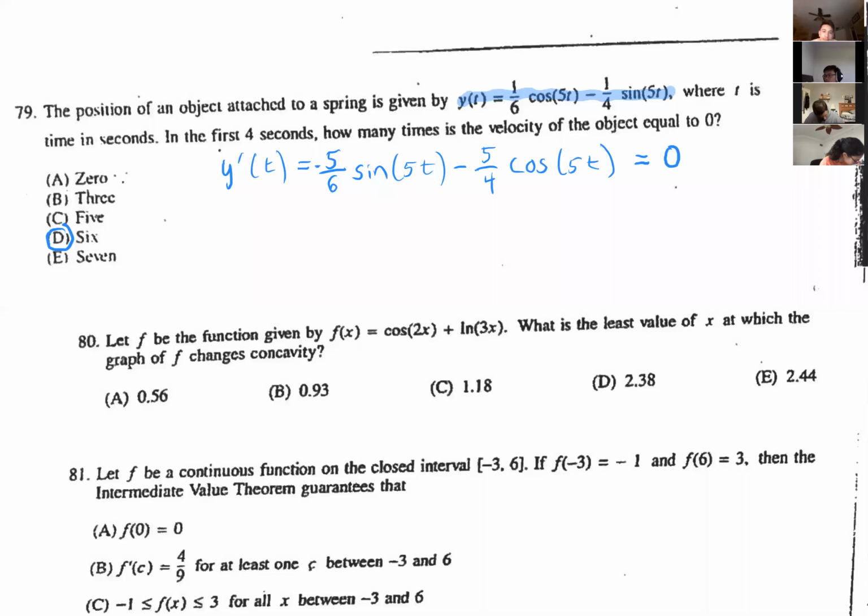Okay, so everyone's okay with number 79. So I'll make a note here. This graph has 6 x-intercepts using the derivative. But again, the other option, if you didn't want to find the derivative, that's fine too. Graph the original function, it had 6 turning points between 0 and 4.